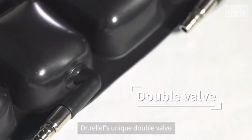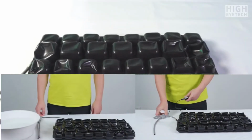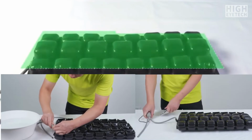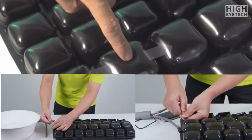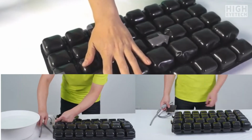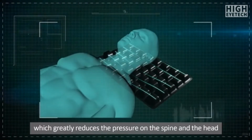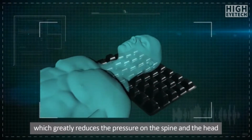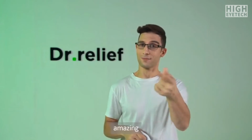Dr. Relief's unique double valve can control the height of the pillow. This adjustable function could meet different people's requests. When the air cells are squeezed, the air inside flows to each other, dispersing the force point and the force area, which greatly reduces the pressure on the spine and the head. Amazing, right?